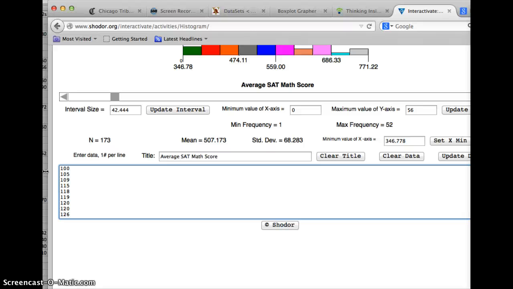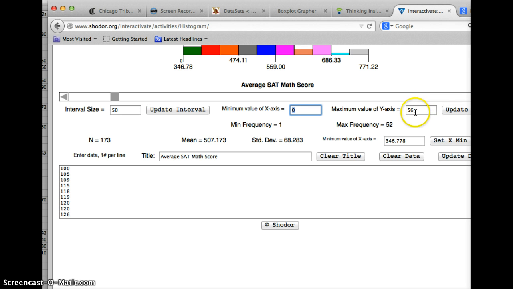Now, I think it would make sense for our interval size to be something reasonable. We're going from a low of 100 pounds to a high of 320 pounds. So maybe 50 would be reasonable for our interval size. Our maximum value on the x-axis is 0. I'm not sure what my maximum value on the y-axis is going to be.